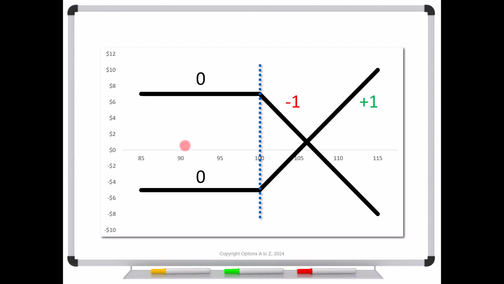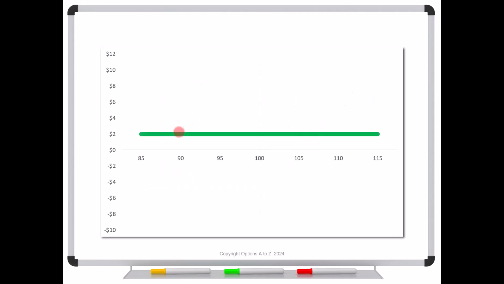Well, in the example, we assume that you sold it for 7. So that's 7 units high right there from 0, and that you paid 5. That's 5 units below. So what's the net between those two? Plus 2. So my resulting risk graph should be a flat line for all stock prices that lines up right here at plus 2. So of course you already know that intuitively. If you bought the $100 call for 5 and sold it for 7, that this is effectively your risk graph.